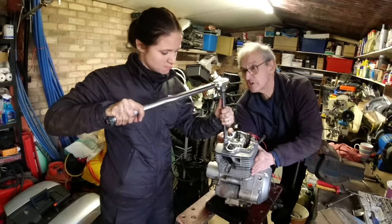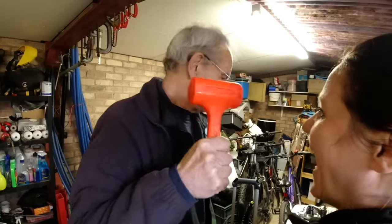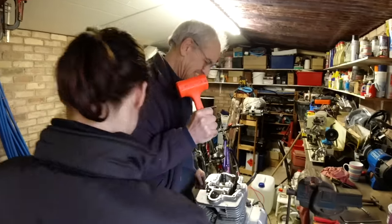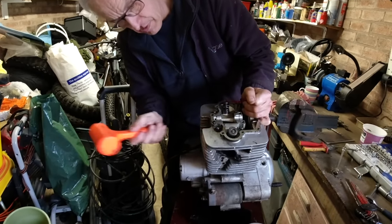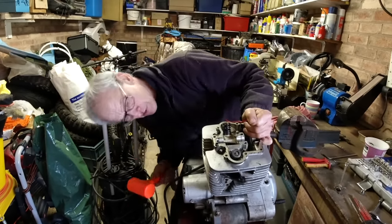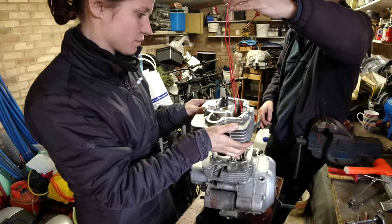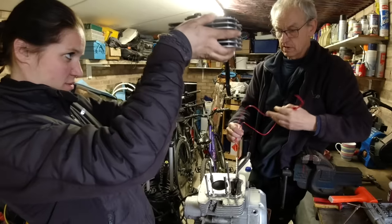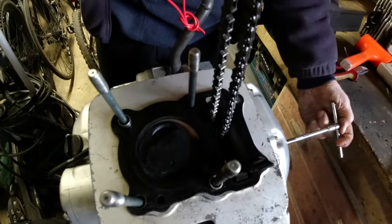Three, two, one. Just a small amount. Whoa. Now go across the corner. Who knew that a rattle was a tool of the trade, hey? That's a very gentle hammer. Oh yeah, hopefully. Yeah, it's got to go straight. Yeah, keep going. There you go. That's another piece off the engine. Oh, look at this. Whoa.